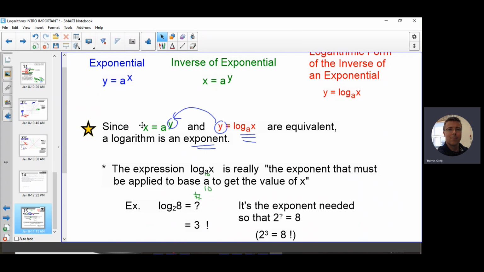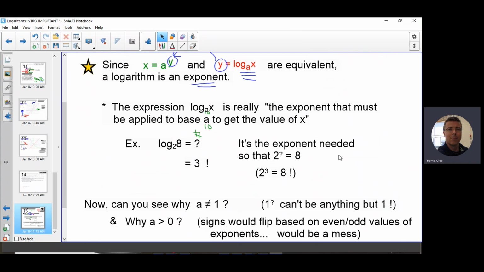You want to always be able to say, I know x equals a to the y and y equals log base a of x, and they're equivalent, and you're going to transfer between the two. So if we had log base a of x equals y, then you can see it ends up being y equals a to the x. You can see how they switch between the two. Later on we'll see how to do log base 2 of 8, and the answer is going to be 3 because 2 to the power 3 equals 8.